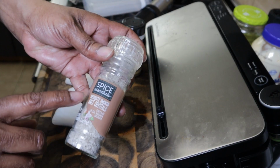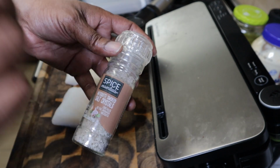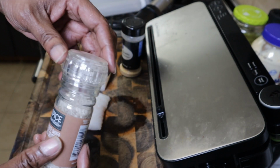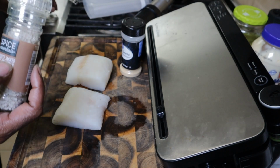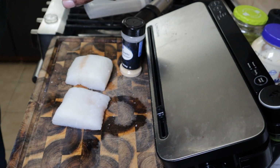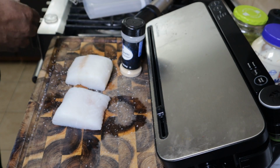Guys, I'm gonna start with just smoked salt, to give this a little smoky flavor. I saw this in the store, I think I've used it one time. It's a Mesquite smoked salt, so that's what we're gonna put on first. I'm not gonna do too much, and I'm only gonna do it on one side.